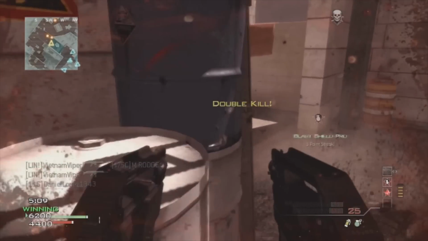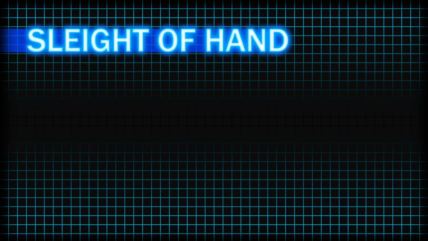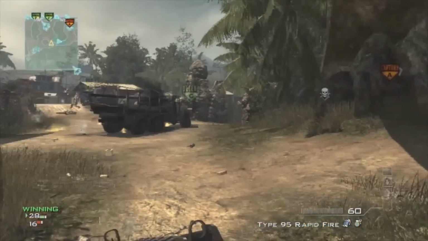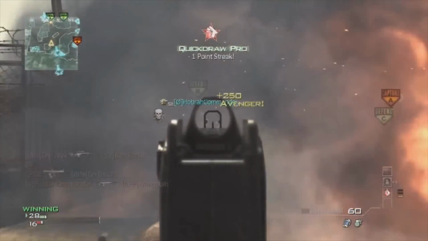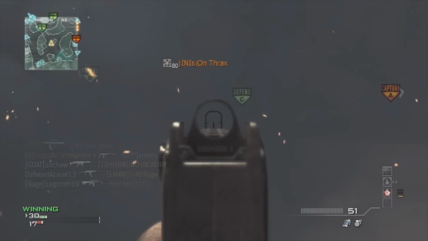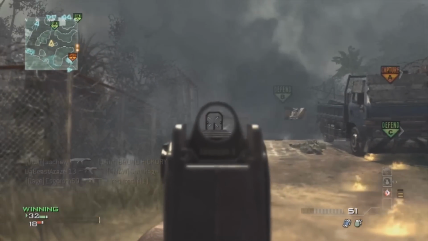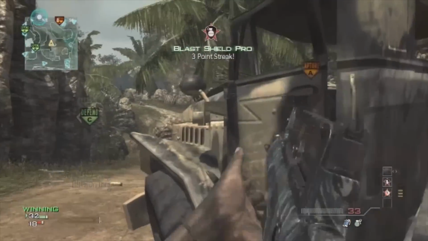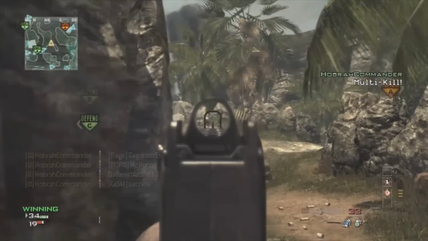To complement Sleight of Hand, your second perk will improve how quickly you can acquire and fire on a target. Quick Draw allows for faster aiming down the sight. Although the Type 95 is a very powerful weapon, its power is limited to how quickly the user can snap onto a target, and Quick Draw will enhance the gun in this respect. Quick Draw Pro works in tandem with your grenades and equipment, allowing for a quicker throw of your concussion grenade and a swift deployment of your Claymore.